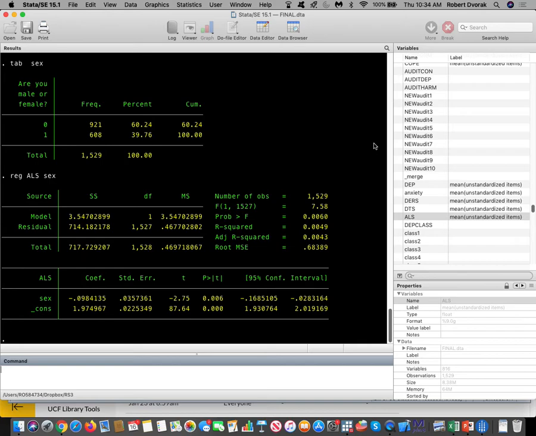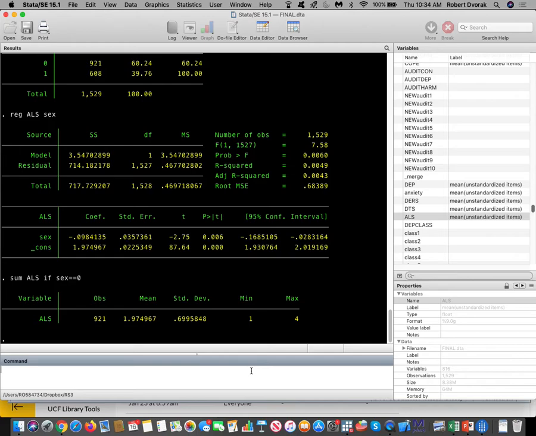Because we're saying like x times 0. So that's for our 0 group. If we took that times 0, so we can test that. Let's go sum alls if sex equals 0. That looks pretty close, right? Even cooler though, since it's just simple linear algebra, what is the mean of men?